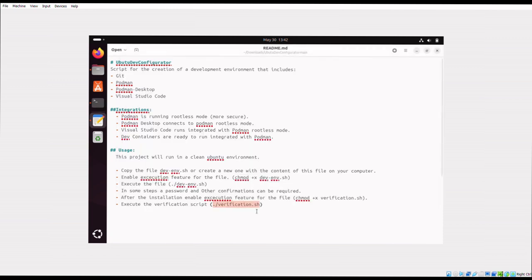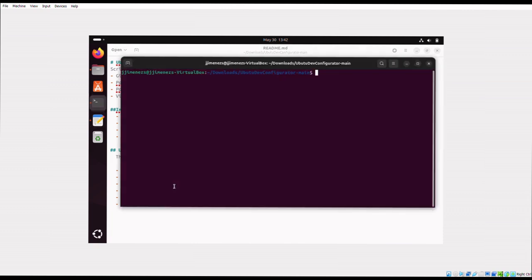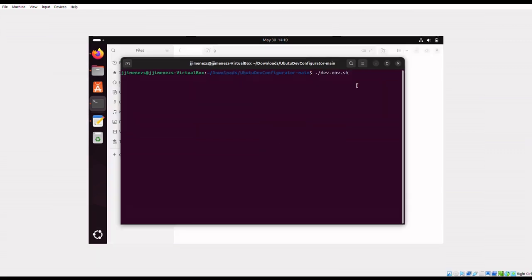Okay, as simple as this script is, I'm going to execute the dev environment script, enter. The process is going to ask for credentials to install the programs.